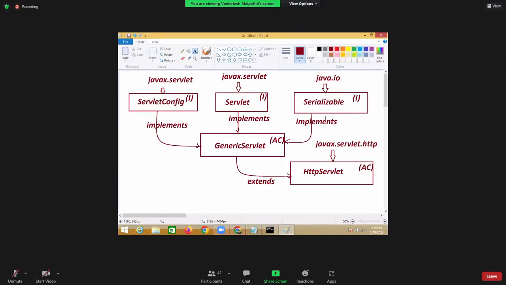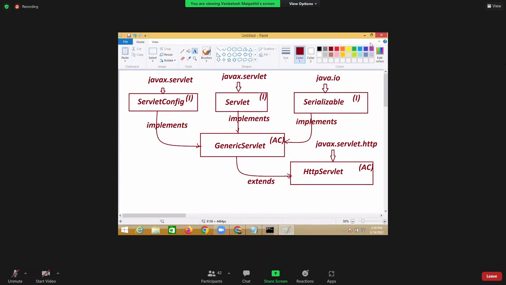Look here: the members of the Servlet interface are implemented by GenericServlet. GenericServlet is extended by HttpServlet. Here, interface, abstract class, abstract class. This point is to be remembered.